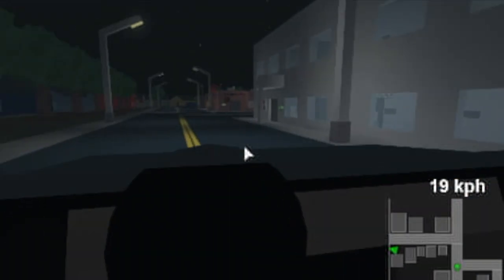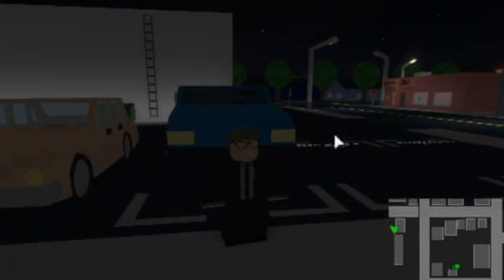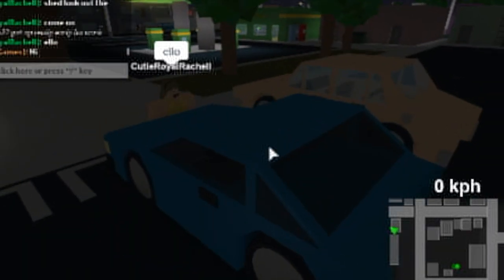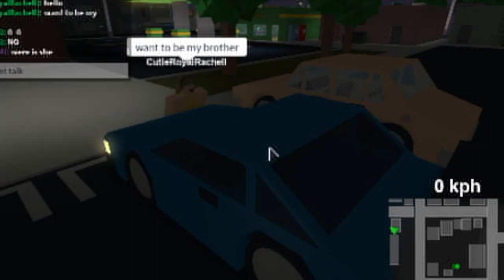Okay, buds. So this is where it gets kind of weird. So as you can see, I'm just driving in, and I selected my good old sports car. So I'm getting ready, and then this girl shows up, and she's like, "Can you be my brother?" I'm like, "No. I'm kind of good. I'm making a video right now."